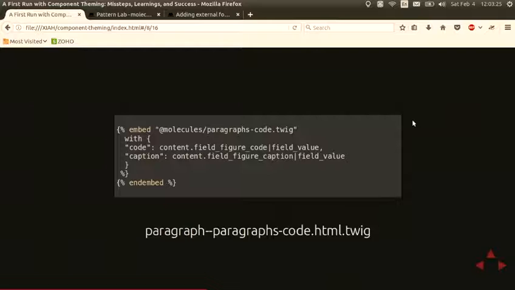So we're going to overwrite that paragraphs code default implementation with our own implementation, which pulls in Pattern Lab. And this is the part where we make that final connection between the two systems. We're already sharing the final generated CSS file between the two systems, and now we're pulling that final file into our Drupal 8 theme. So whatever Pattern Lab gives us as the markup, we're going to receive as the Drupal 8 markup.